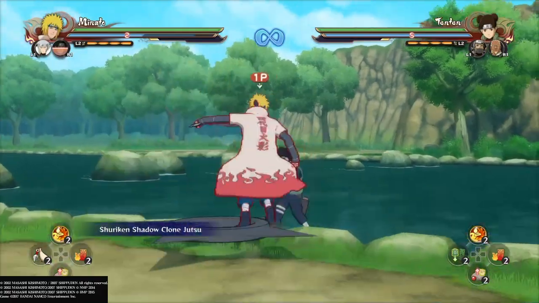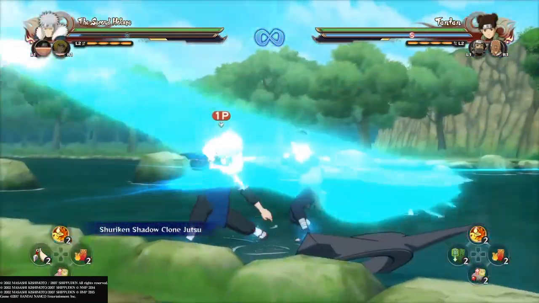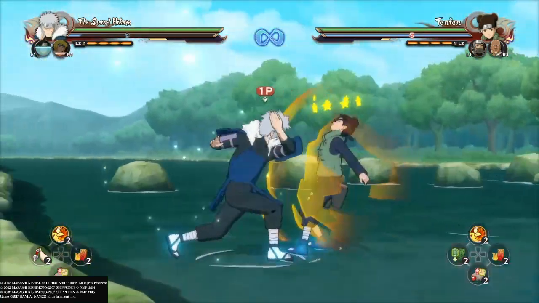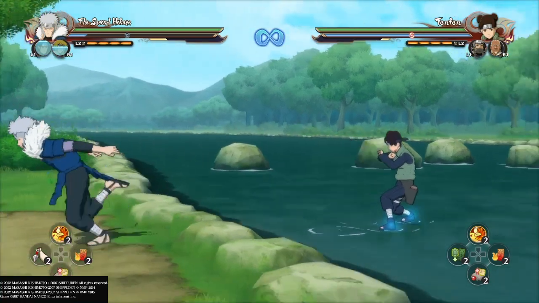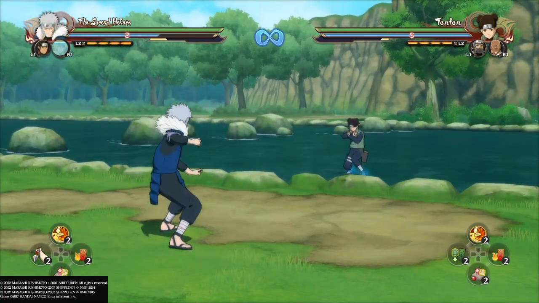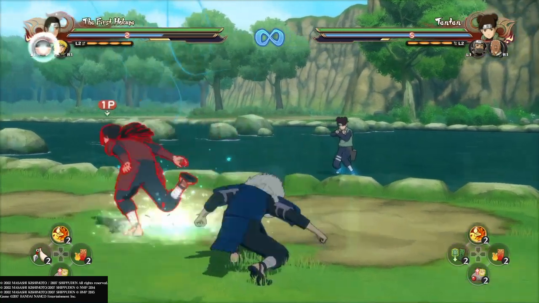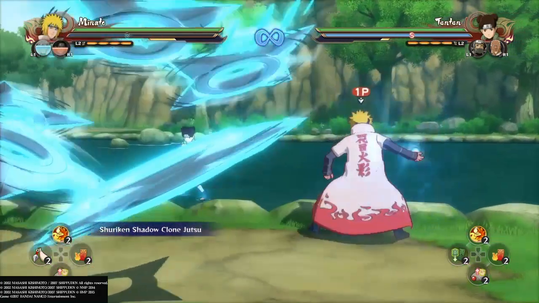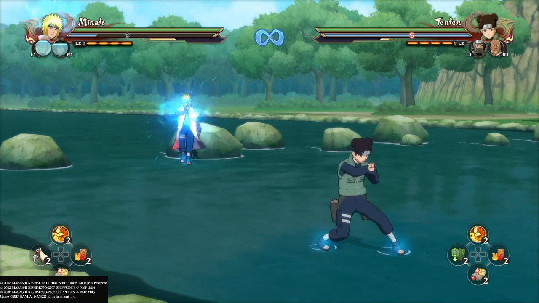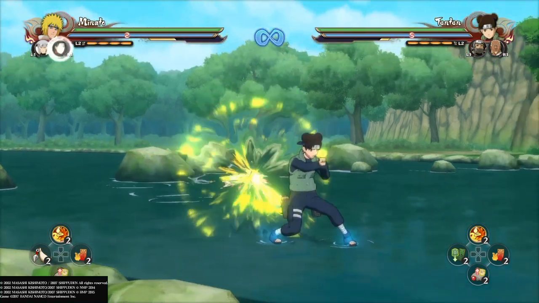Or let's say you do this and then you go into guard pressure. See how that hit just missed there? There was no connection, there was nothing. That's because of the invincibility frames in the combo, and you can't hit anything in that. If I did this, you see how the Rasengan just didn't connect at all? So that is a big thing to note when you are doing this jutsu.